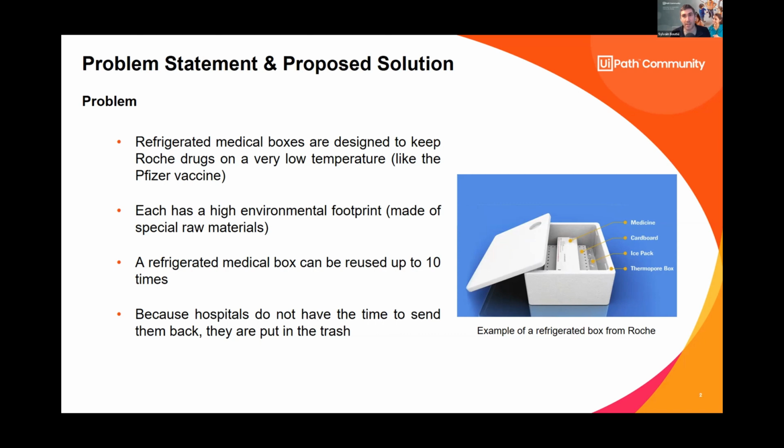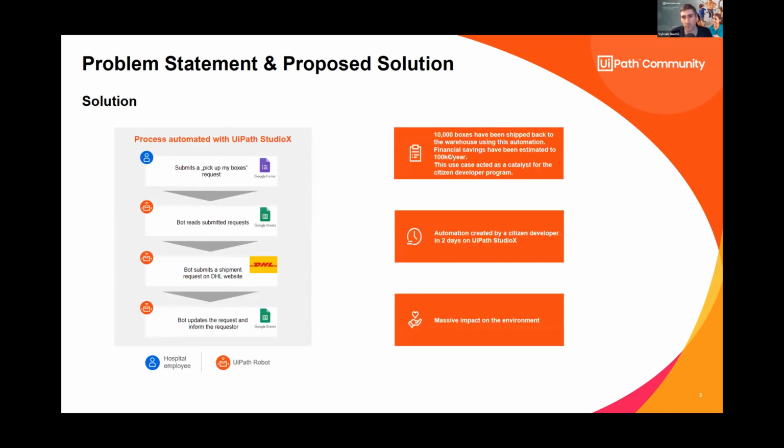So there was a gap here. There was a potential that the citizen developer knew because he was working in this field in the past. There was no process, nothing existing. And actually what the citizen developer was able to do is create a process to ship back those boxes using UiPath Studio X, which is the tool for the citizen developers.